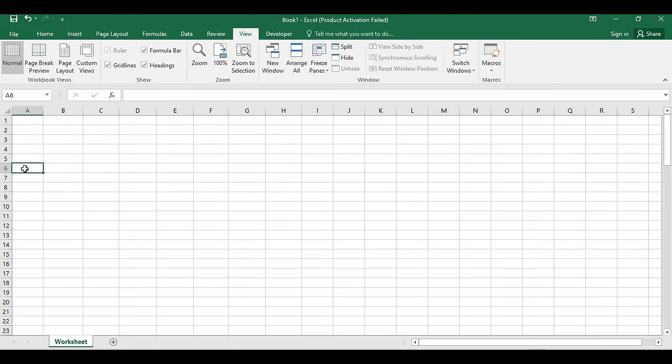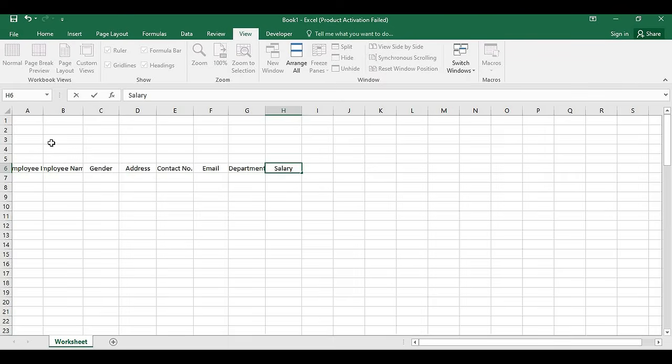We'll write here employee ID, employee name, here gender and address, contact number, after contact number, email, department, and the last one is salary.